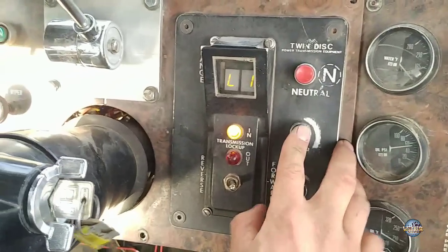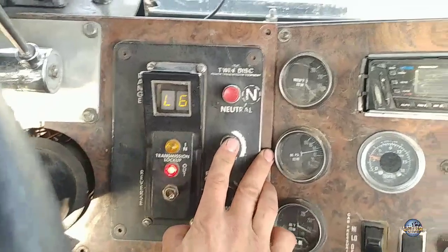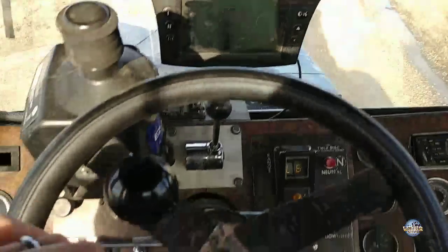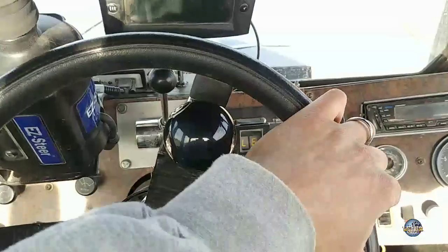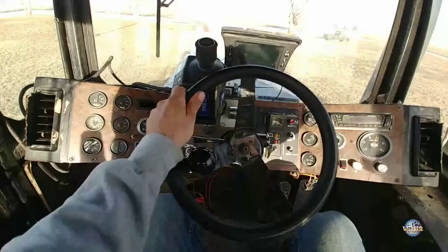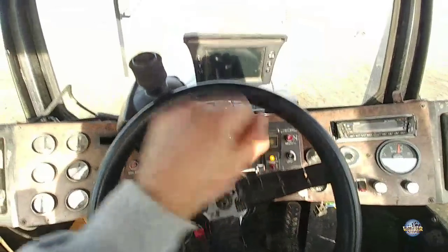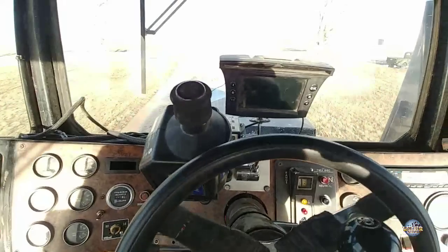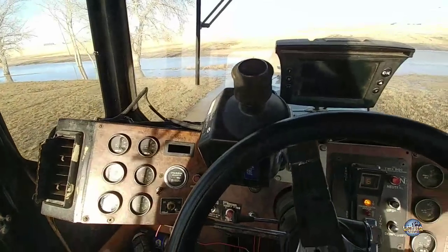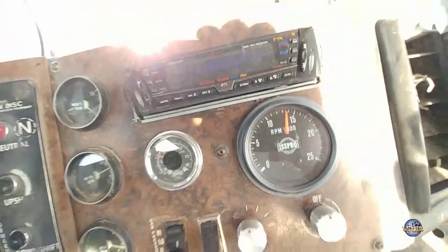So let's shift another gear here. Go 3, 4, 5, we'll do 6. You hear that power shift whine a little bit. There we go. Okay, the throttle, it's in a weird spot. It's kind of funny being up here like this. We're probably only going about 7, 8 miles an hour right now. I'm running at about 1400 RPM.